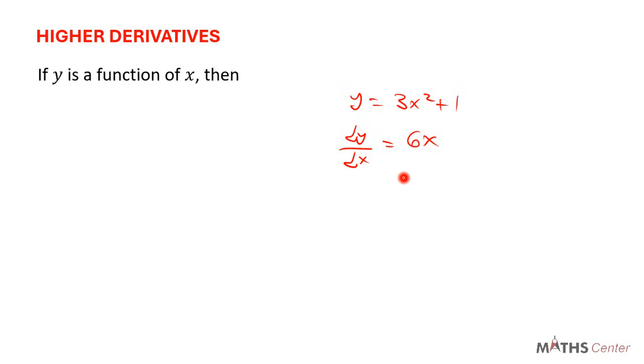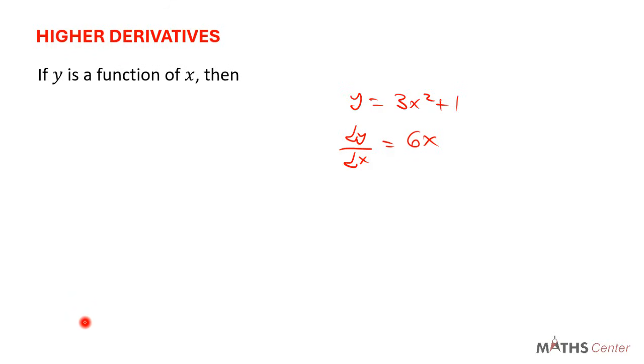When you differentiate a function for the first time, it is known as a first order derivative. So here, when you find dy/dx, the dy/dx is a first order derivative. Sometimes, after differentiating a function for the first time, you may be asked to differentiate the same function again. When you differentiate the function for the second time, it is known as a second order derivative. When you differentiate it for the third time, it's known as a third order derivative, and the order continues. So the fourth time will be the fourth order, the fifth time will be the fifth order, and so on and so forth.